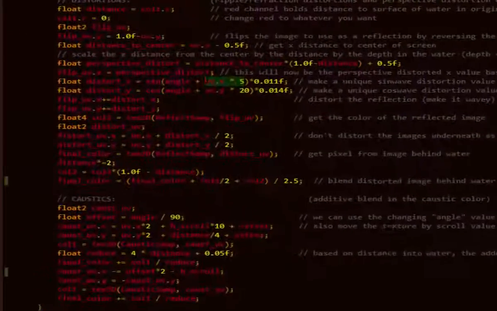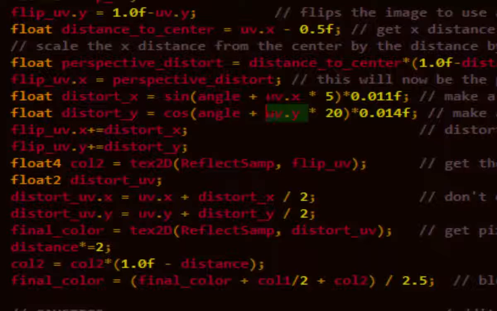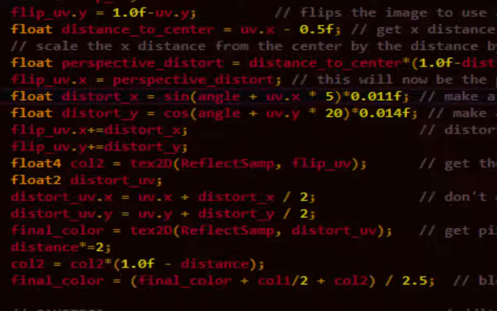So the reason why I'm adding uv.x and uv.y here is that as it passes through those coordinates, it's increasing the angle for each pixel. So the distortion will change as it goes through the pixels. You can experiment with these multiplication values, like this would determine how much effect that coordinate has on the frequency of the sine wave, and this gives you the frequency of the cos wave. And then this is your percentage multiplier of how much effect you want it to have.